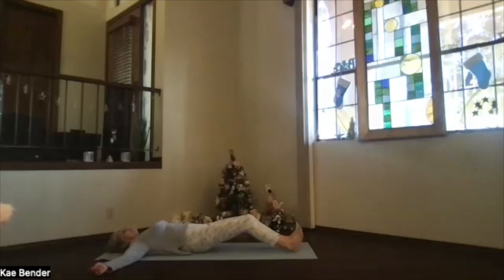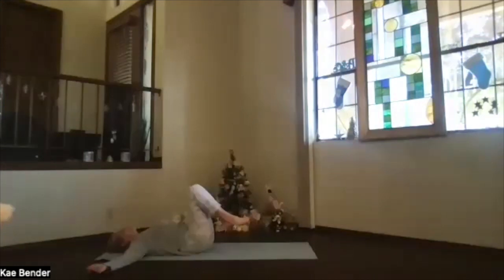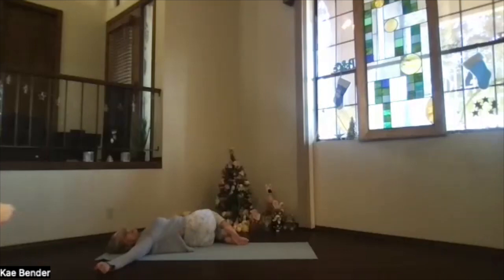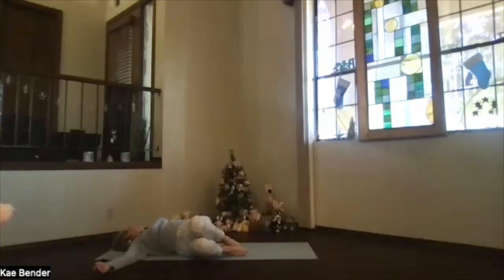And we'll do our bent knee twist just briefly. So sitting bones towards your heels, draw the heels in near your hips, keep flat, hands palms up or down — your choice. And then bring your feet up, knees right above your hips. Roll the knees over toward one side, turning your head toward the opposite side for that twist. Breathing, keeping the shoulders down — knees going for that lower back twist, head turning for the neck area twist, and shoulders down for that mid-back twist. Just take a breath and exhale. And then heels toward your hips, rolling onto your back, and going the other way — knees toward the opposite side, head turning toward the arm behind your neck. And again, just deepen into that twist as much as your body wants on this side. Deep breath, exhale tension, just let it go. Relaxing into your position. And again, heels toward your hips, rolling onto your back.